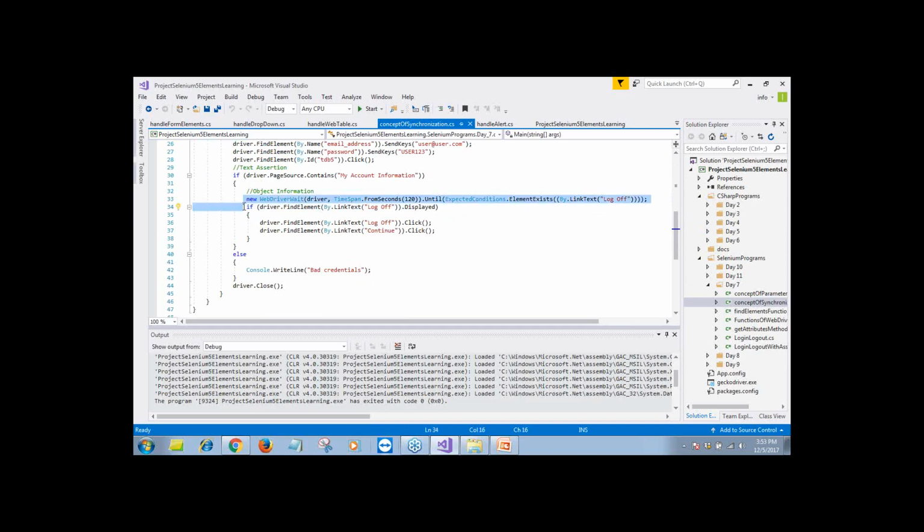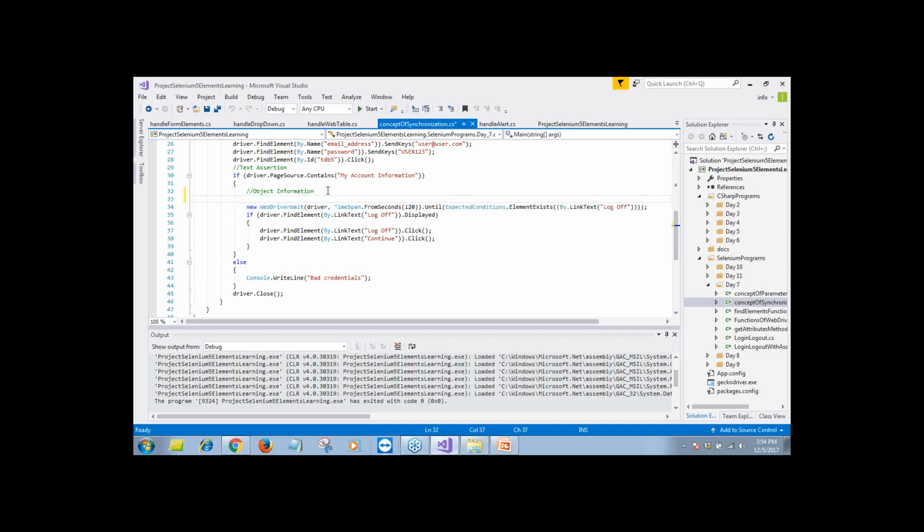Basically, this is a dynamic wait statement which says that either I will time out in 120 seconds or the logoff link will appear. So either the logoff link appears within 0 to 120 seconds or it is going to time out. So this is a dynamic wait statement which we use. Ideally, we should always avoid static wait, and we can use this dynamic wait. This is also known as explicit wait, local wait, because only for a part of the program you use this.